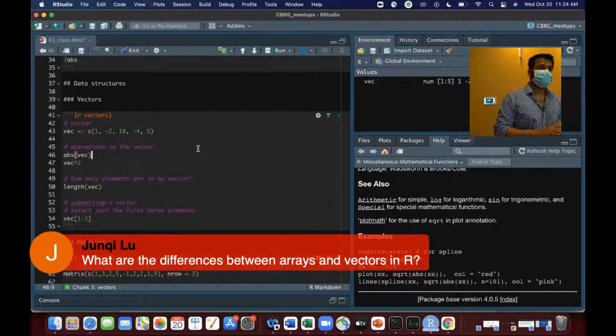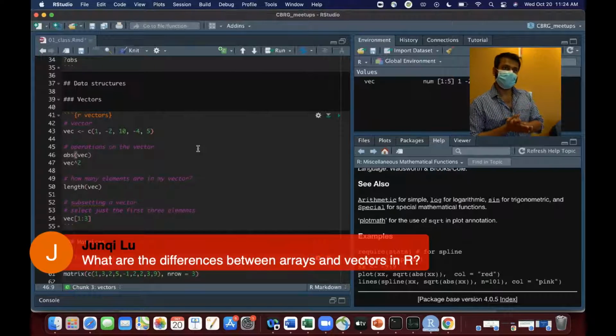Yes? We have a question from the audience. What are the differences between arrays and vectors in R? So as I understand them, vectors are one-dimensional, like they look like here. One-dimensional meaning you just think of a number line. Arrays are a broad term that refer to vectors, matrices, three-dimensional arrays, and multi-dimensional arrays. I use vectors and matrices, which are technically arrays, but I've never actually used arrays in higher dimensions in R. I hope that answers that question.